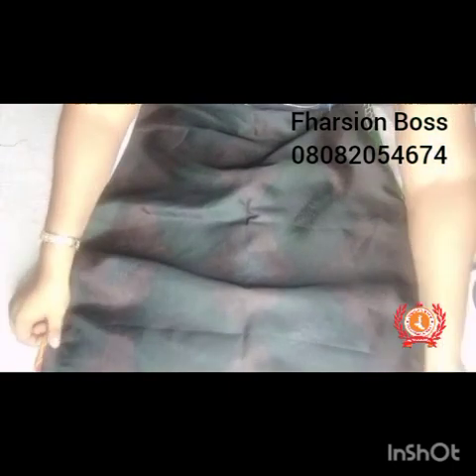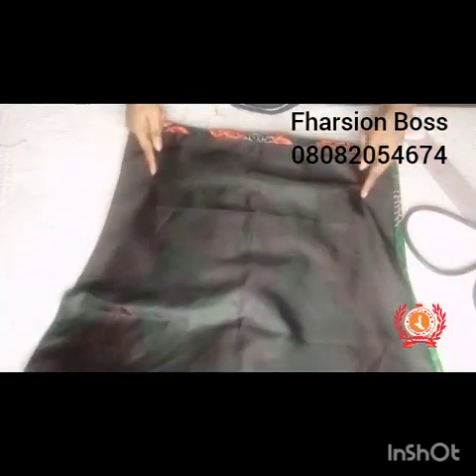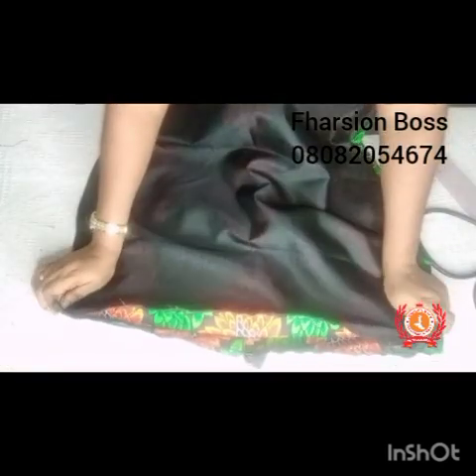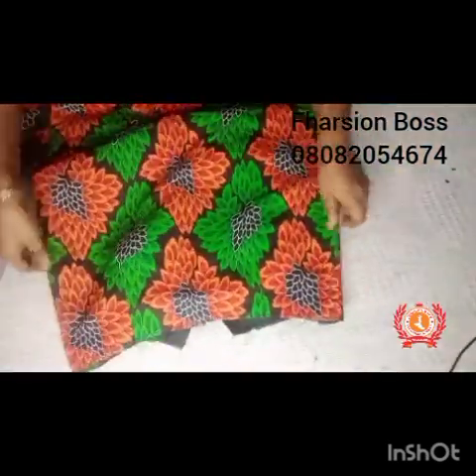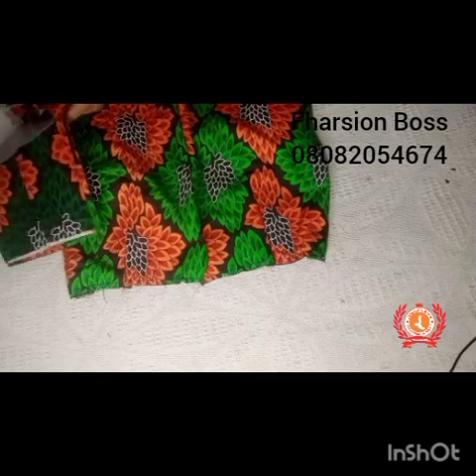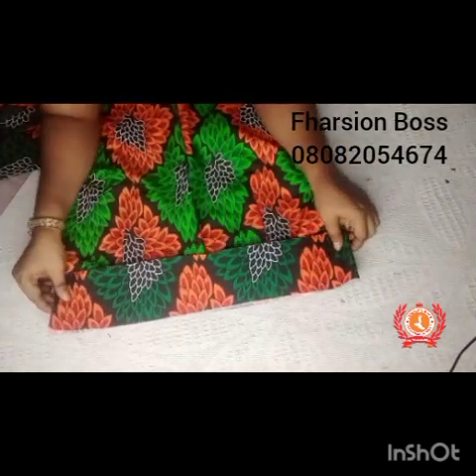And then you sew firmly on this part I am showing you. Before taking it to the machine, make sure you pin so that your pleats that you set do not unravel. So I have sewn, and this is what we have. At this point we are not going to loosen it — you see the pleats are set. So I bring my back panel — it is looking very equal with the front panel. You would never know that it was 10 inches extra. And then you shape it. After shaping, you cannot loosen those stitches. So at this point now, you can just add your band and it is a skirt — add your band and your zipper and your skirt is ready.